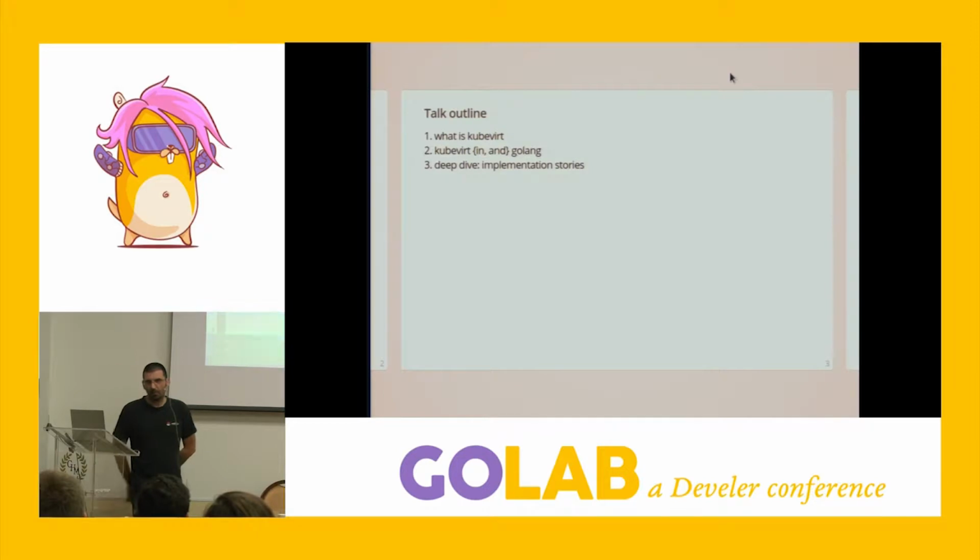So the outline of the talk: we will review the KubeVirt project. We'll have a very, very quick recap about containers and virtual machines, similarities, differences. Then we'll get to the real business, which is our experience with Golang in this KubeVirt project, and we will dive deeper into a couple of stories which highlight some key features.